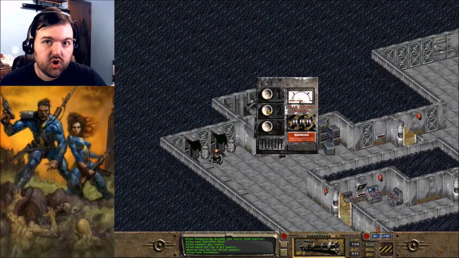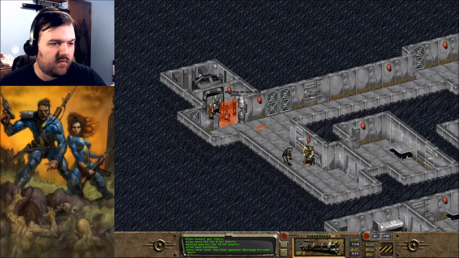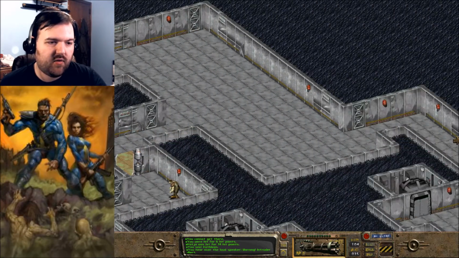Okay, floor 2. From what I've heard, floor 2 is useless. It just has a bunch of loot on it, so you don't have to go there. Going straight to floor 3. Now, these guys are already out because the alarm is off. They're ready for us. They're waiting for us.